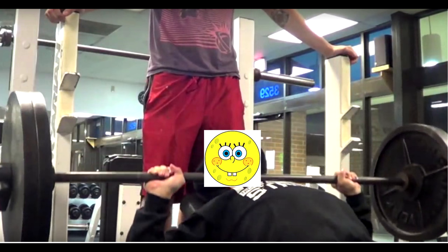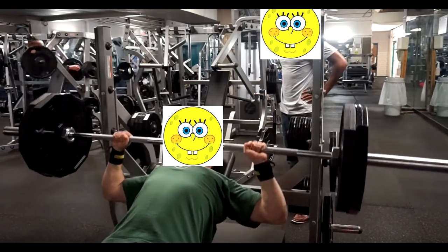Training that way over time, particularly with that wide grip like he does, is going to injure you. It's going to damage your rotator cuffs. If you do this too often, too long, and too heavy, you will eventually need shoulder surgery on your rotator cuffs. As long as Nick has been doing this and with all the other injuries he's sustained, such as back injuries and everything else, I'm actually surprised he's managed to not destroy his rotator cuffs yet. Also, you guys will notice Cassidy Campbell doing the exact same thing.